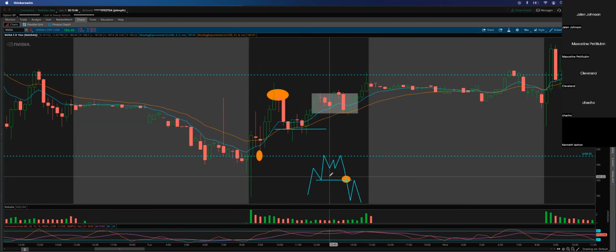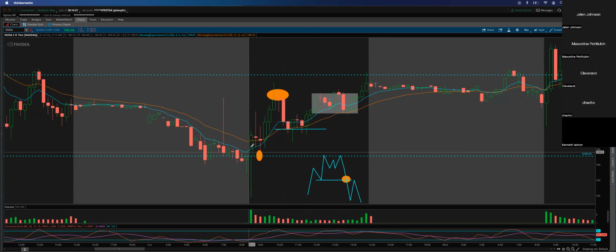Now, I will get that question: what if you took the double top? What if you took the double top at that higher low? Like I said, price action is price action. You definitely would have got stopped out. Maybe you would have got lucky and made a little profit, but overall, you most likely would have been stopped out, because it held that 9 EMA and then we bounced. So for me personally, I'd rather just take it below that higher low in the uptrend, or if we have a more clear double top.